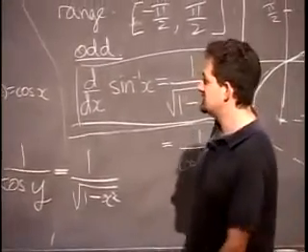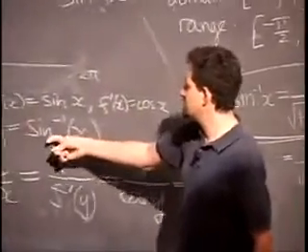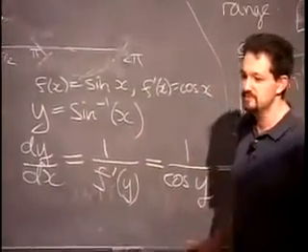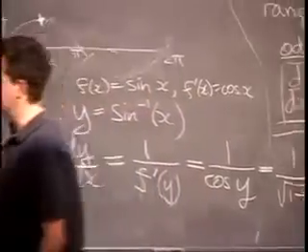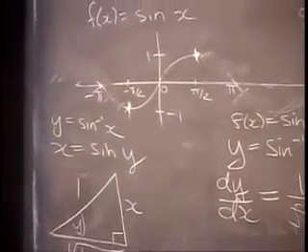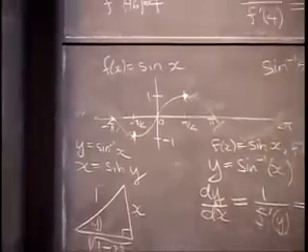If you actually want to avoid the formula altogether, you can just write x equals sine y and then differentiate it. That's in the book too. But I thought I might as well use the previous formula that I had developed. Anyway, now that we have this differentiation formula, just make sure you can differentiate things like this.